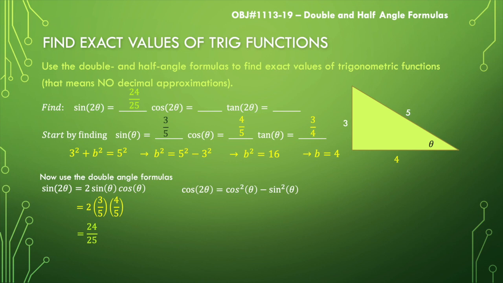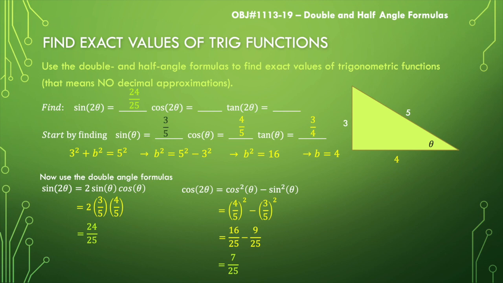So again, we're going to replace cosine squared theta with cosine theta, 4 over 5, and square that. And we're going to subtract sine of theta, 3/5, and square that. Okay, so it's going to look like this. Our cosine theta is 4/5, and it needs to be squared, minus our sine theta is 3/5, and we're going to square that. So when I square those things, I would end up with 16 over 25 minus 9 over 25. And with the common denominators, it's a piece of cake. We just take 16 minus 9 and place that over 25. That gives us 7 over 25.